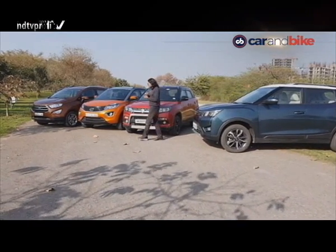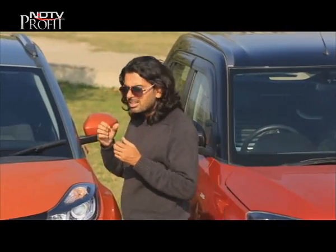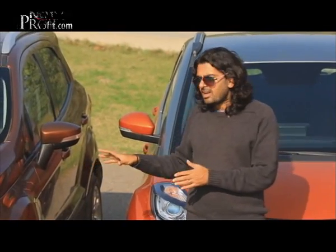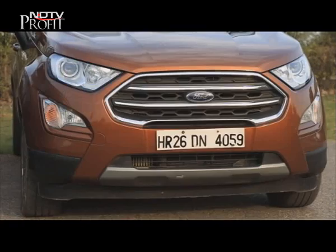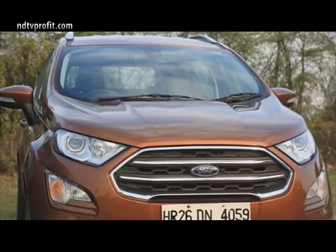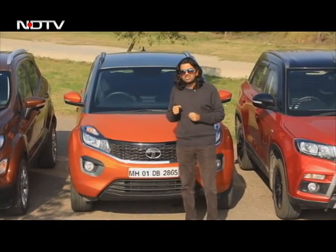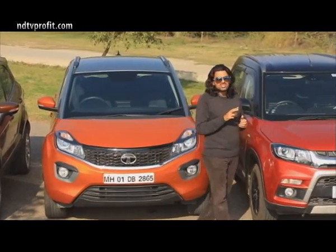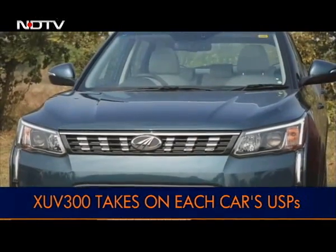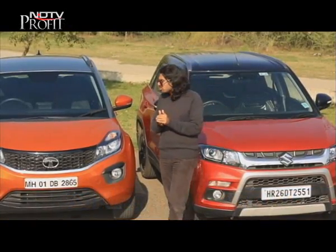Hasn't always been the case when it comes to our shootout, because we try and give you a more practical, pragmatic view, and which is why when it comes to performance, sporty handling, nice ride quality, the EcoSport's always kind of cornered that end of the market, and now with its S and signature versions as well, it continues to do so. It still has the EcoBoost engine as well, so it's still got that area as its very, very strong USP. The good news is that the two engines here that we have now with the XUV, well, they give you that as well in some ways, because highest torque in the segment and really nice smooth performance, as we've already told you.